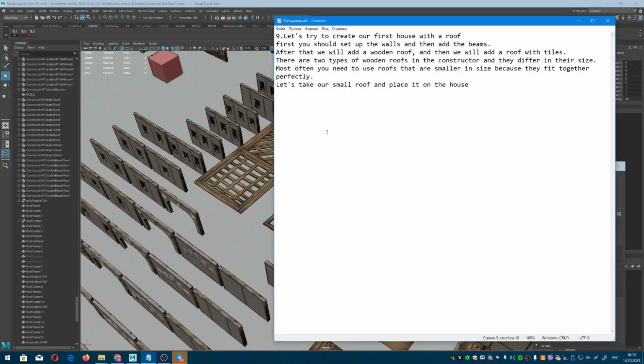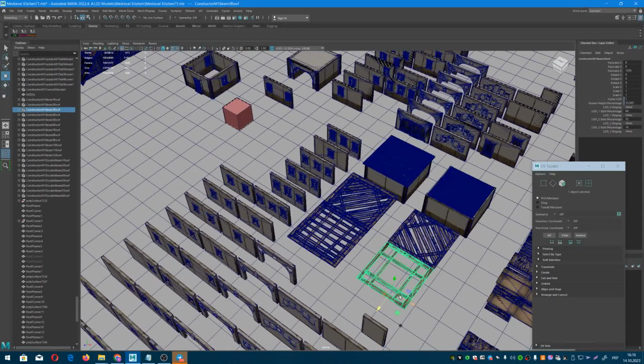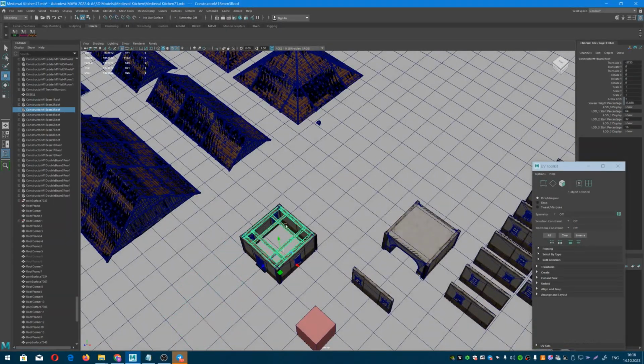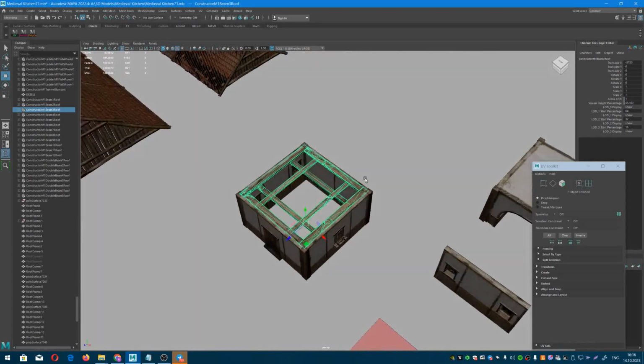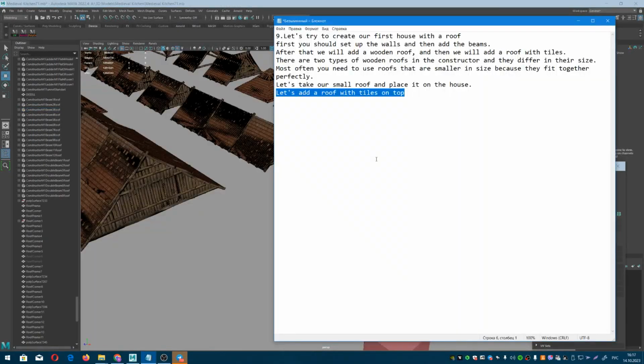Let's take our small roof and place it on the house. Let's add a roof with tiles on top.